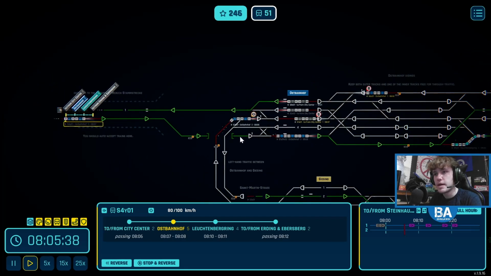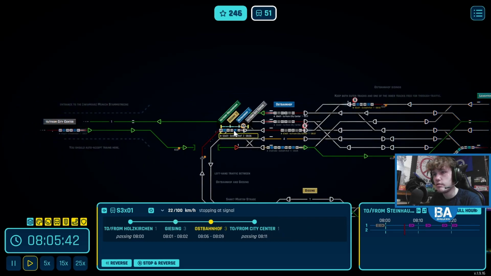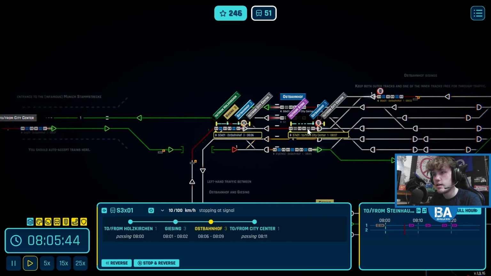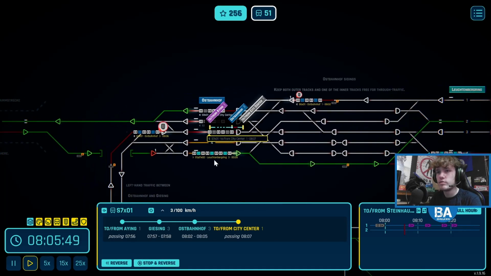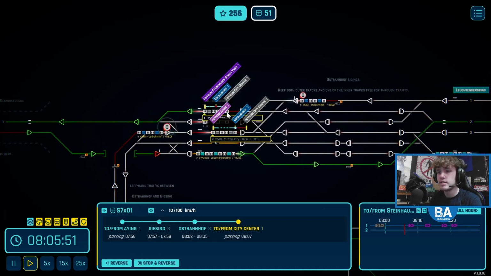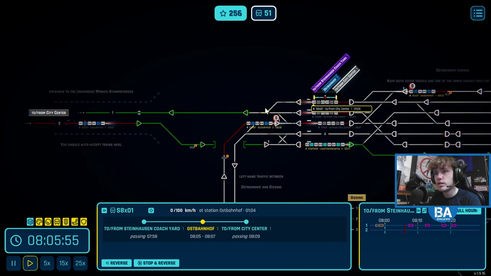So I'm going to quickly go back to this one we had here. That's then going into there. Okay. Where are you going? Number 3. Why are you waiting? Where are you going? City centre. I need to spin you around. That one's about to go. This is getting a bit more chaotic now. Right, you know what? I'm going to unsignal that, and then I'm going to let you go.